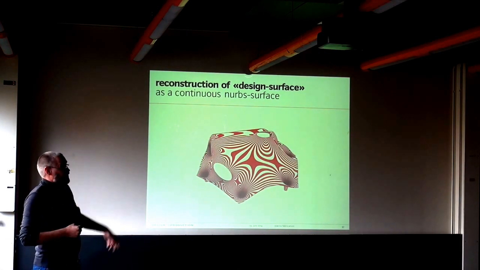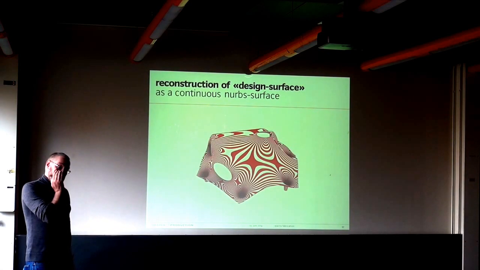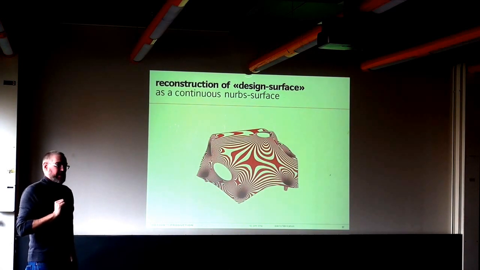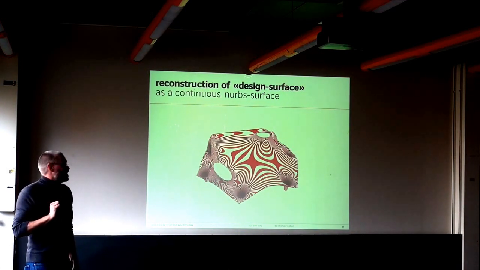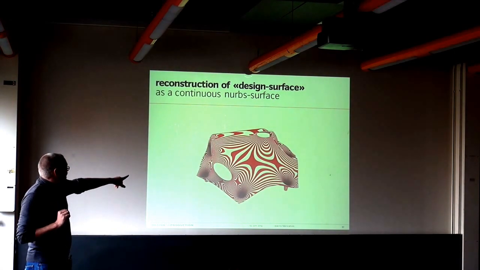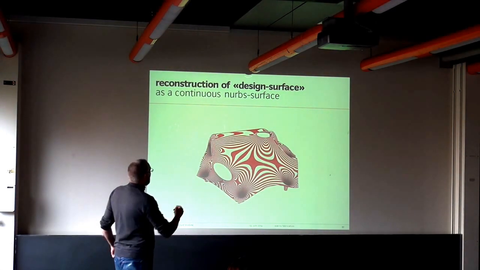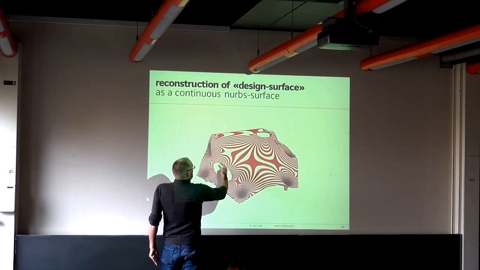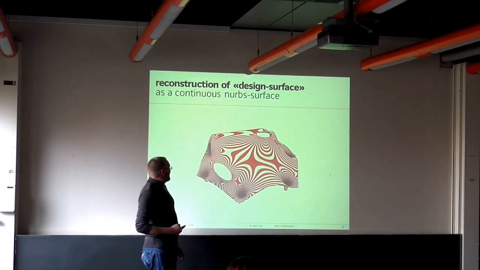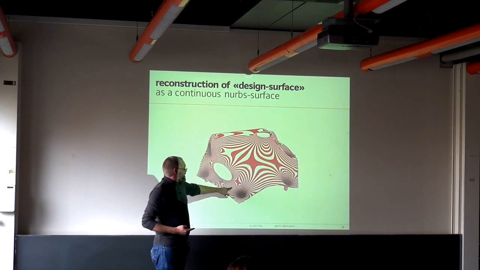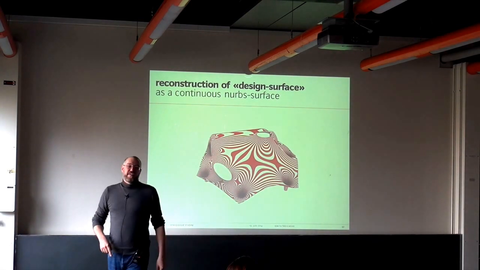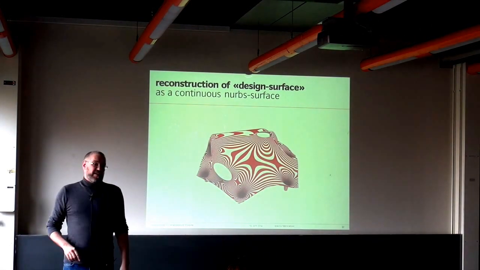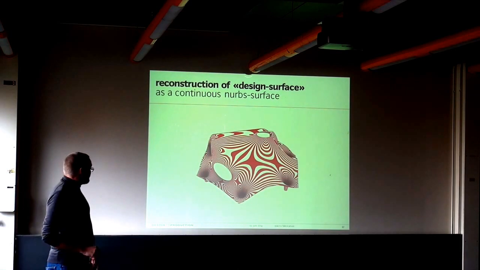In this case, we actually had to find someone who's working mainly for the automotive industries to reconstruct a proper NURB surface from point clouds to get this surface. Because as you can imagine, it's a bit tricky. The surface actually continues across this hole, so it's making an S-curve in here. It's got very, very bad angles there, and it goes down into those funnels. And it still has to be curvature continuous.